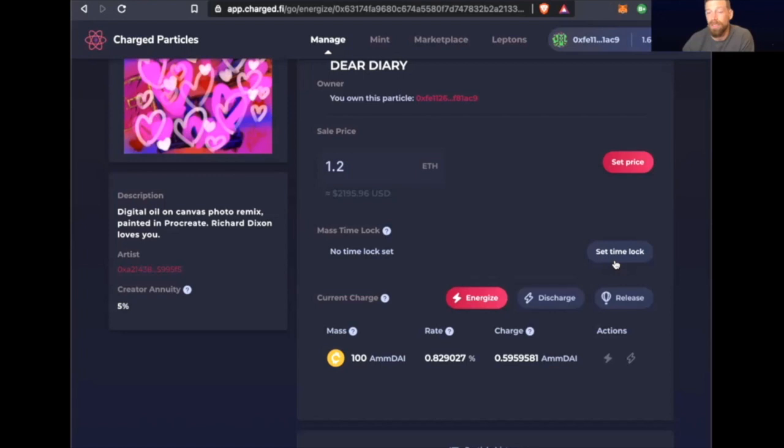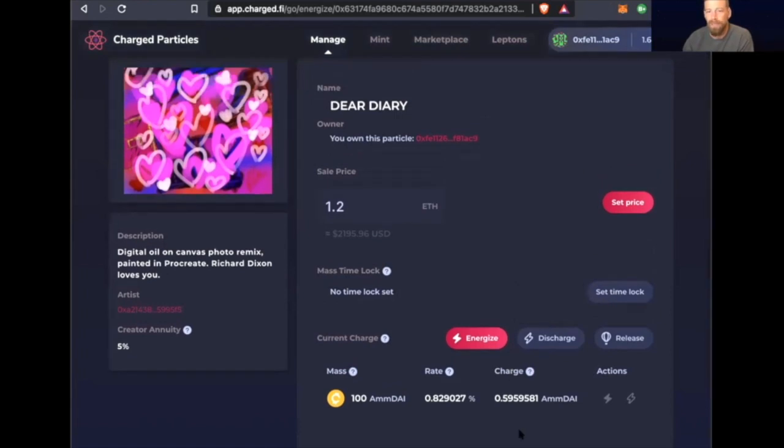I'm also able to time lock it. So this amount that is inside of the NFT in the NFT smart wallet, I can put a time lock on it so nobody can pull it out until after that time lock expires, and then obviously set price. So these are kind of the pieces of charged particles, the DApp.